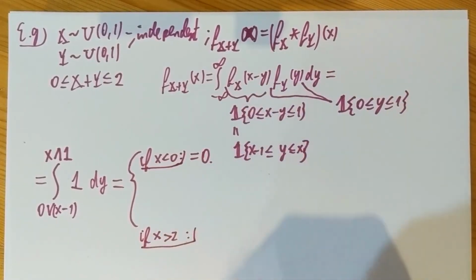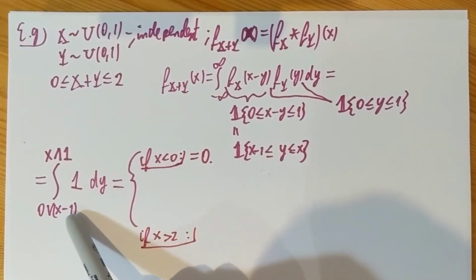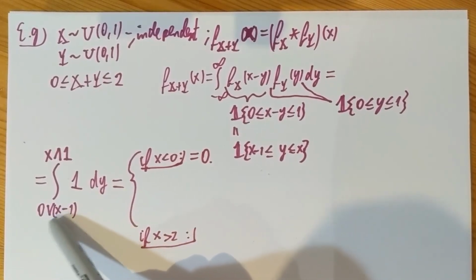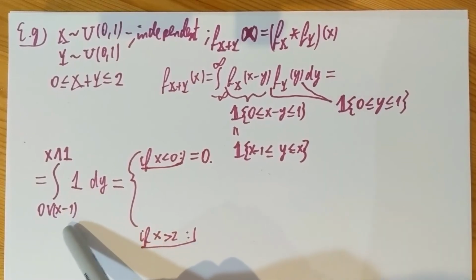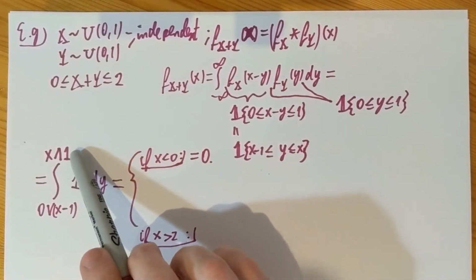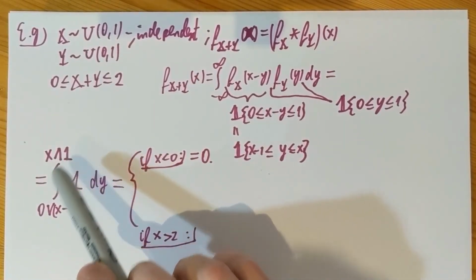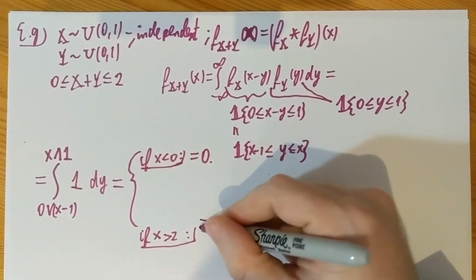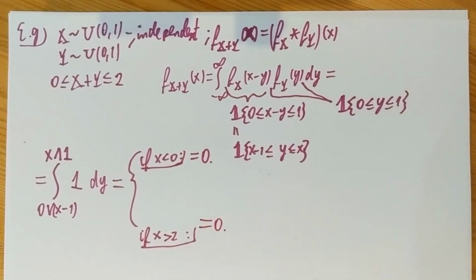then let's see what happens. Then 2 minus 1 is 1. If x is larger than that, then x minus 1 is a number larger than 1. And I have to start from here because that's larger than 0. So I have to start from x minus 1, which is larger than 1. But I cannot exceed 1 up here. So again, the integration is over an empty interval, and the answer is 0.